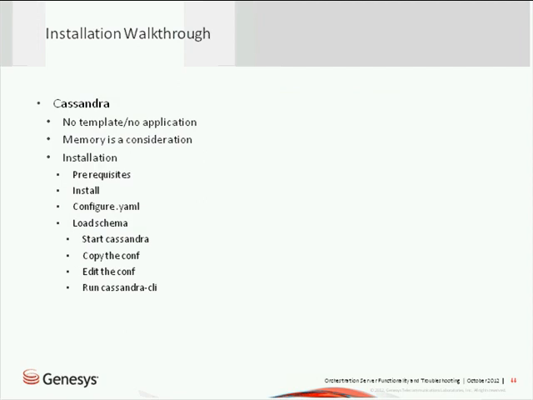Cassandra, it's a little bit tougher. With Cassandra, there's no template, there's no application, so you're not going to be doing anything in GA. Again, memory is a consideration. If you have very small amounts of memory, Cassandra's not going to run correctly. For the installation, there's a few things: prereqs, install, we're going to configure the YAML and load the schema. So we'll actually walk through those things.